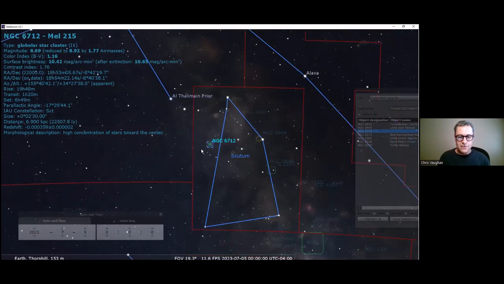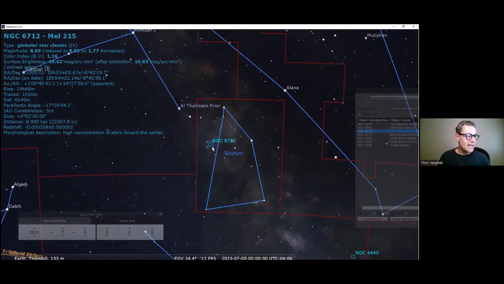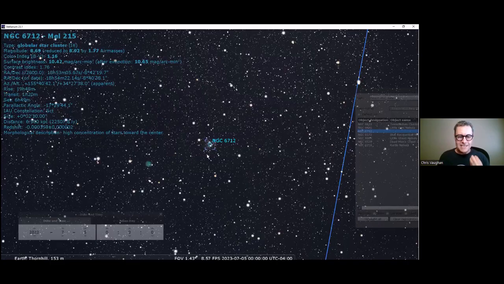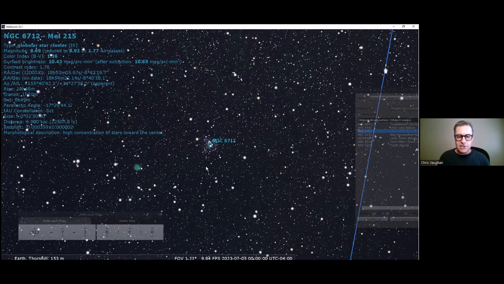But what you want to do for this one, this is actually a nice little showpiece. It's a globular cluster. It's a class 11, or class 9 globular cluster. Dense enough to be visible in 7x50 binoculars under dark skies and really in any size of a telescope. Discovered by William Herschel on June 16, 1784, his class number 47 of his class 1 objects.